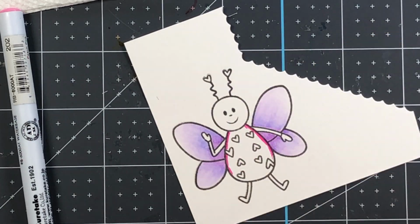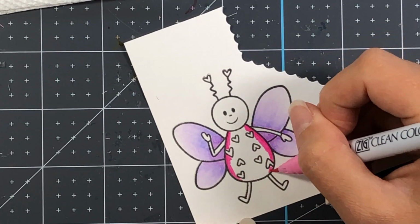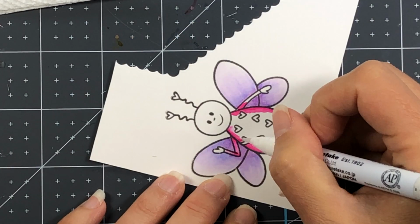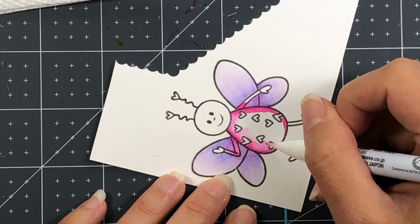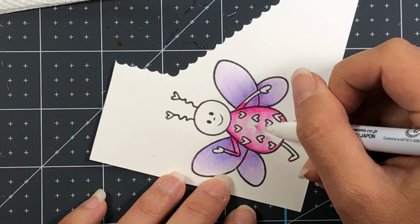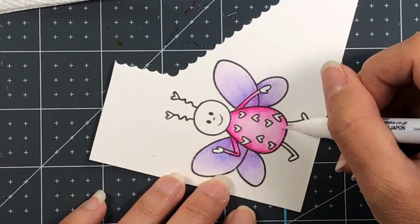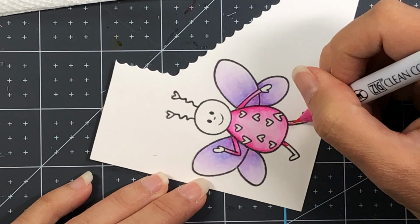And I love coloring up with these Zig Clean Color Real Brush pens because it's just so easy to blend with them. I mean, look at the blend that you get just by using 2 markers, and then that blender pen is amazing. That's what you see me using right here, is the blender pen. And you don't even have to use water.